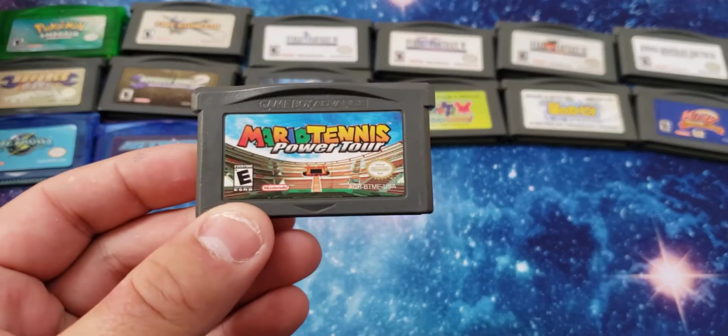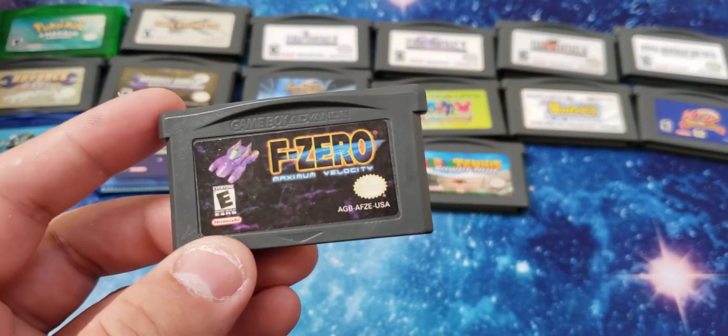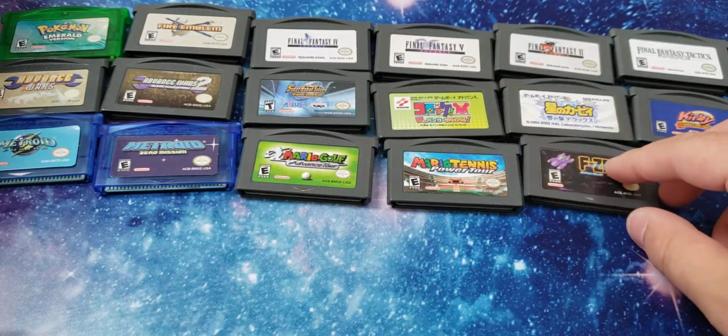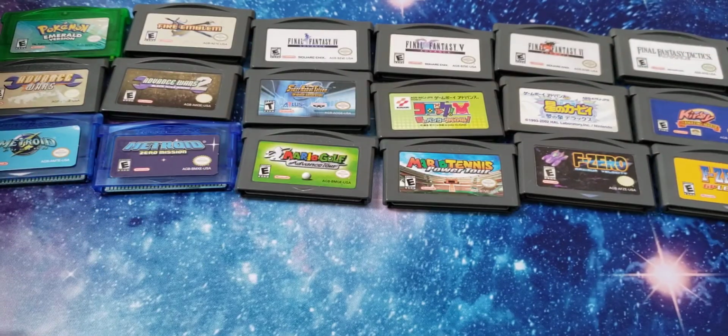And then here's Mario Tennis Power Tour. When are we going to get another Mario Golf game? And here's the oldest Game Boy Advance game in my collection. I remember getting this game when I first got my Game Boy Advance along with Super Mario Bros. Advance, which was basically the Game Boy Advance port of Super Mario Bros. 2. And that's F-Zero Maximum Velocity. That was my first F-Zero game, and I still love it to this day. And then I also have F-Zero GP Legend.